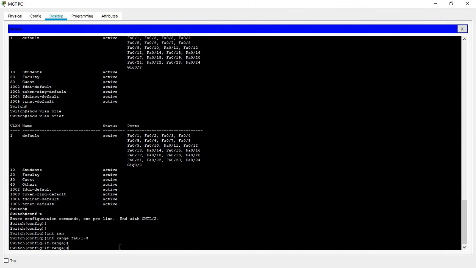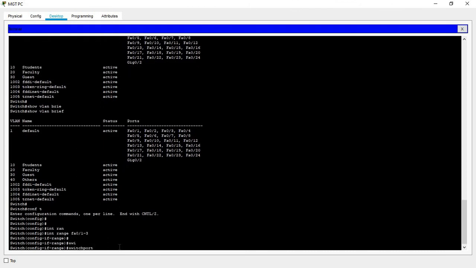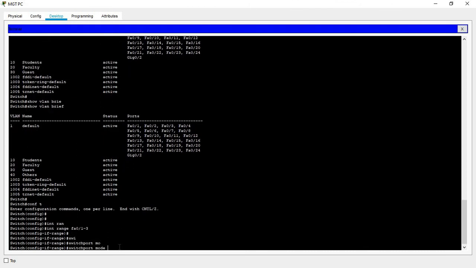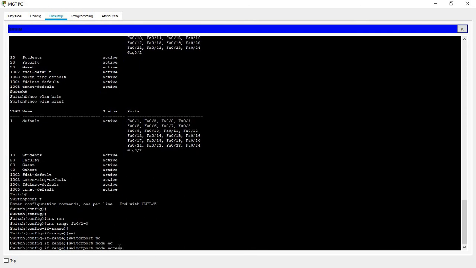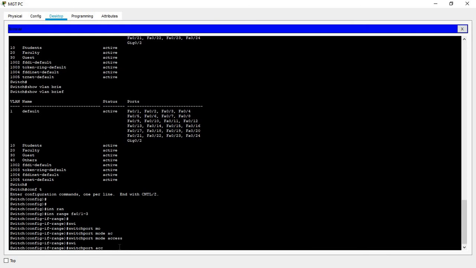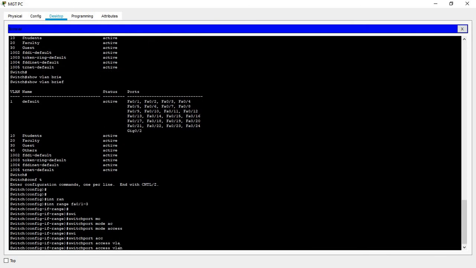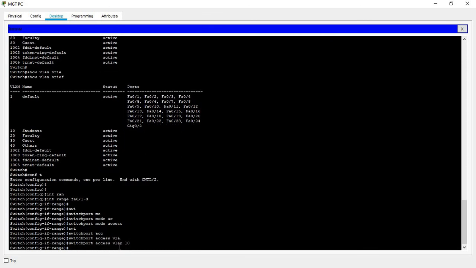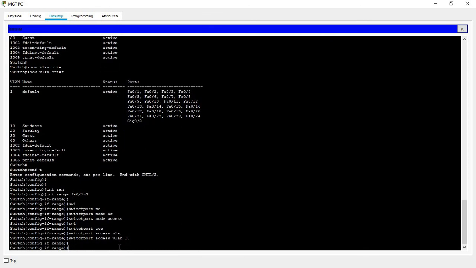First of all I turn them into access ports: switchport mode access. Then I say switchport access VLAN 10. Hit enter. So I'm done with 0/1 to 3.